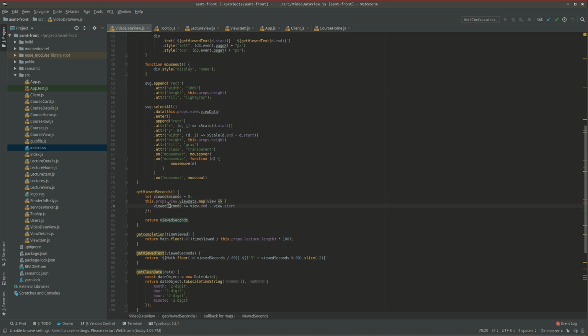Worst case scenario, it's another computation over the view data. So this is actually being executed in the lecture for n amount of students. It's going to summate all of their view data, which in theory isn't the end of the world. It's just a bunch of math. But it might be a value to push into the model, next to the view data. So let's pull that up.